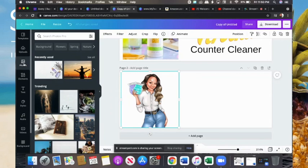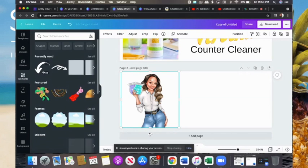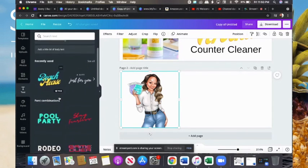Look at the photos. These are stock photos that you can use from Canva. Some of them are free, some of them are pro. So the pro ones, you do have to have a subscription. And then the elements. I like to use the arrows anytime I want to have a call to action, like to scan here with QR codes. And then of course, back to the fonts.